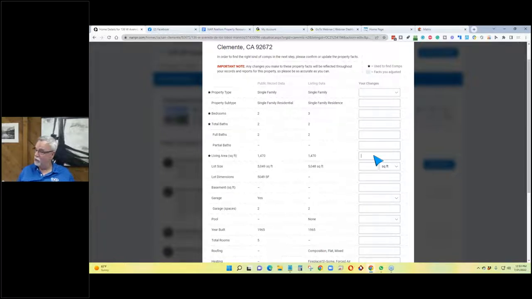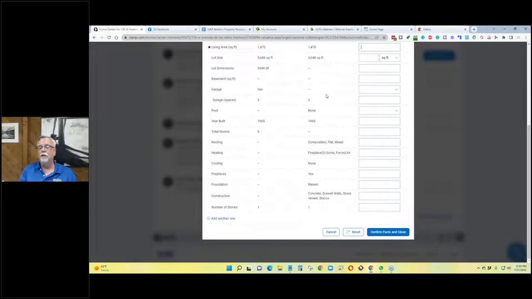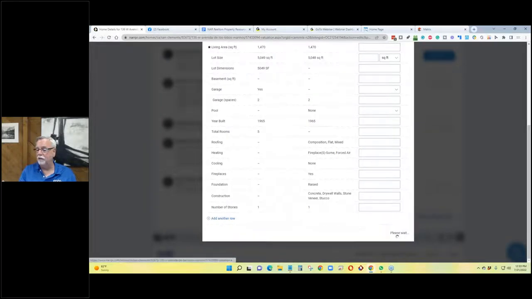And the answer is no, right? The county tax assessor is not going to allow you to log into RPR and change what it says. But you understand there may be a mismatch between what the property really has versus what the tax records say. And if it's really a 5-3, 2,500 square feet, we're going to want to do a CMA with 5-3, 2,500 square feet comps. But assuming everything looks good, we would just confirm the facts.